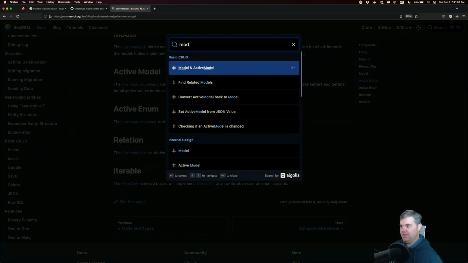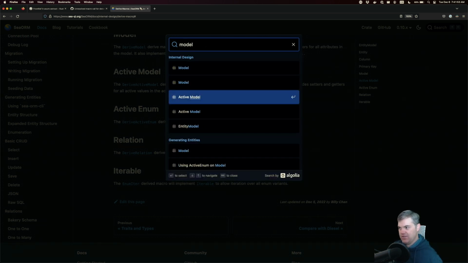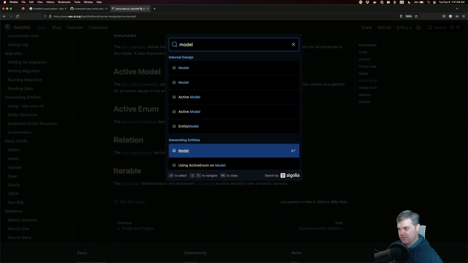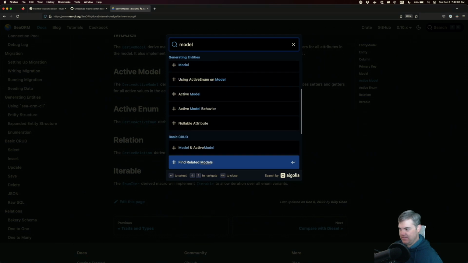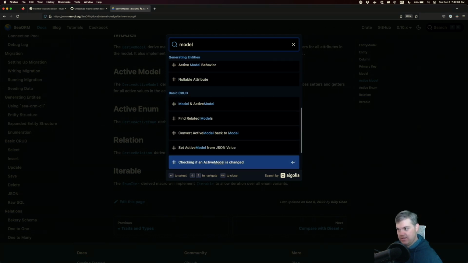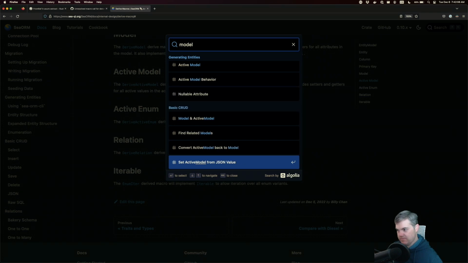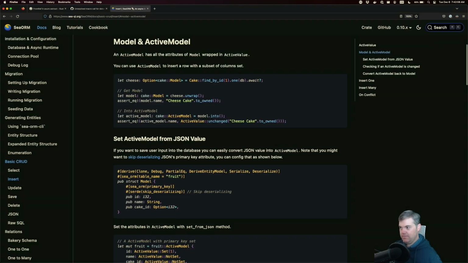Okay, so active model, entity model. Oh, these are all internal design. Basic CRUD. Maybe that. I want to get the thing out of here. Oh, model.name.